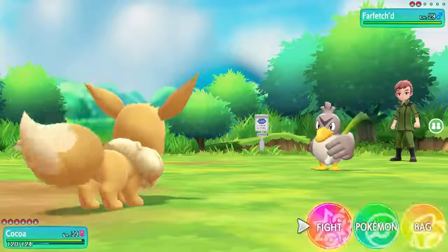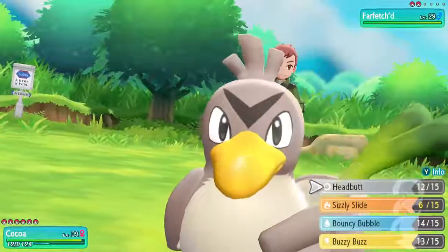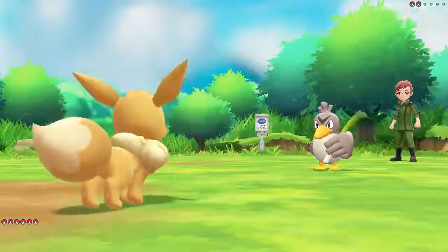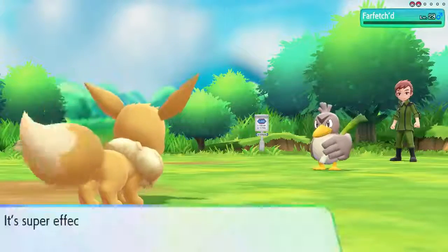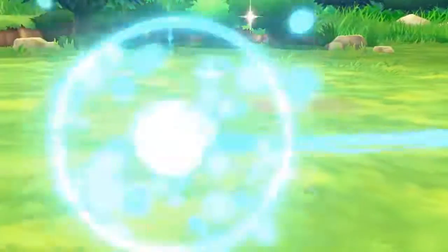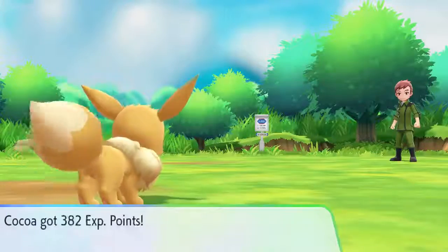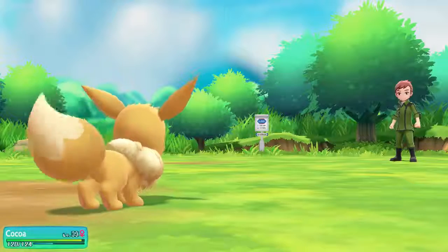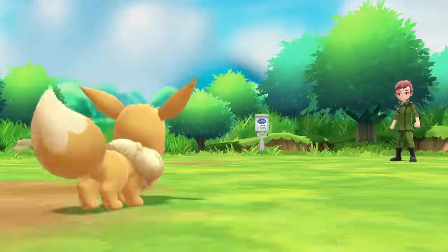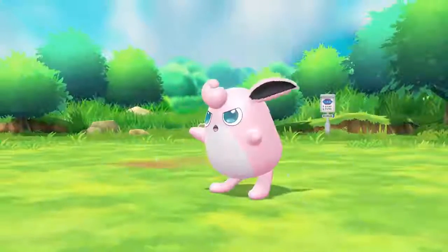You gotta be able to catch Farfetch'd at some point, because in the original game, the only way to get Farfetch'd was to trade him for a Spearow. And we ran into the guy who trades you, but he said he was just going to go catch a Spearow, which means he's not trading us, because we already had one, and there was no chance to trade him. So clearly, you should be able to run into a Farfetch'd at some point, which is kind of nice. Wigglytuff!